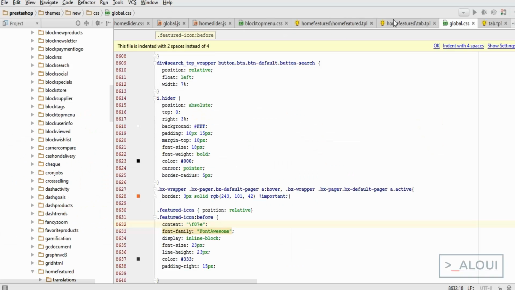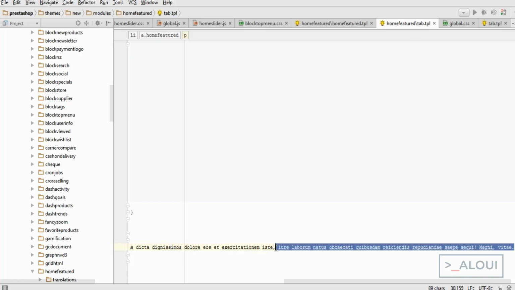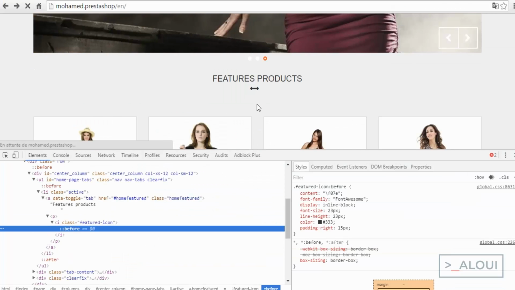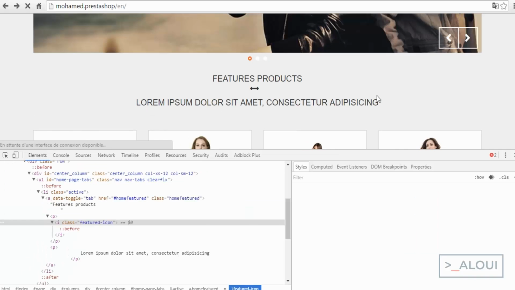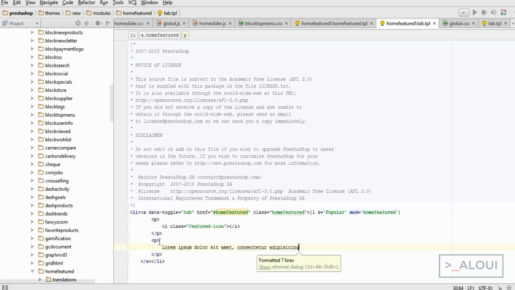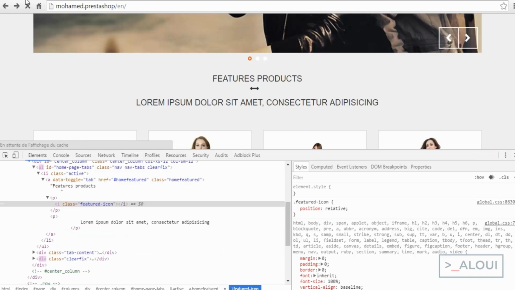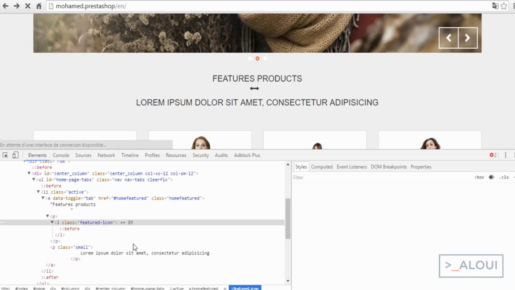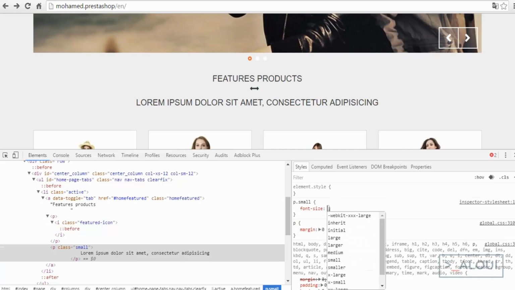We also need to add a little text here. I'll type a P and just type some lorem text, three or four words. Maybe we need to change some CSS. Let's assign a class of small. Okay, it's this layer, so this is it, small, and let's give it font size 1 em.